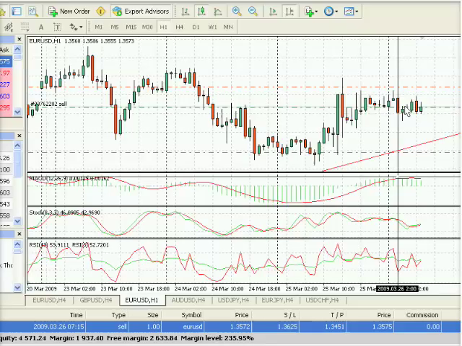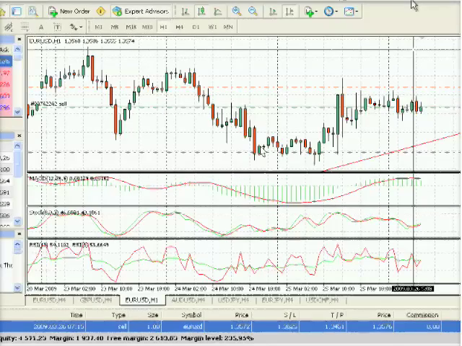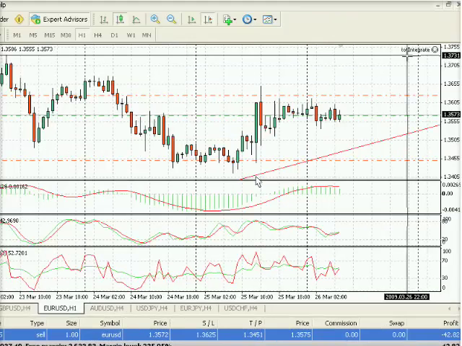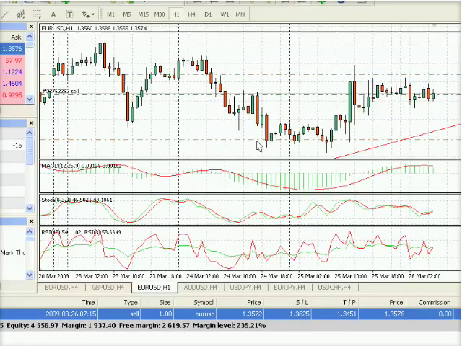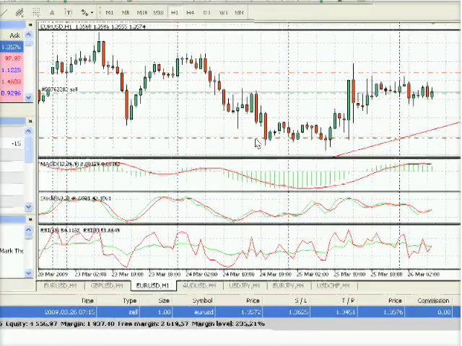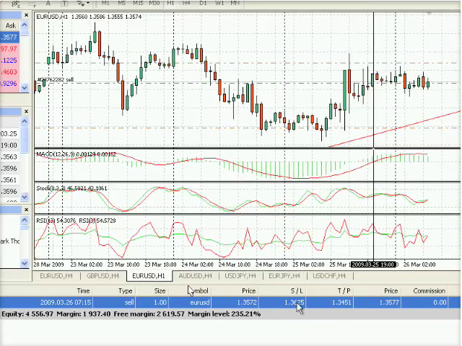The way this works is there's a little integration script called TOT Integrate that sits up here running, checking Trade on Track to see if there are any new trades, and takes them if there are. Down the bottom we can see we're in a sell. We got in at 1.3572.